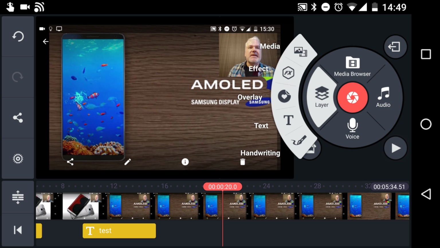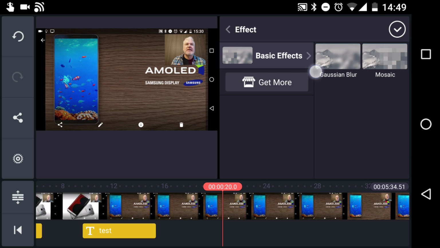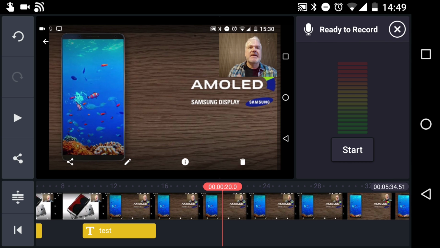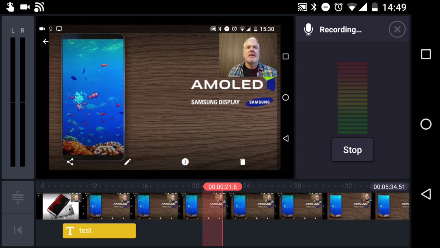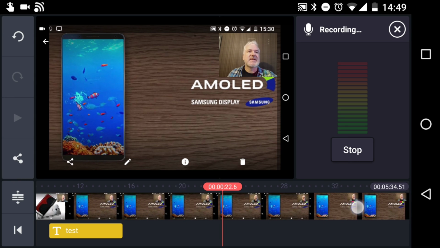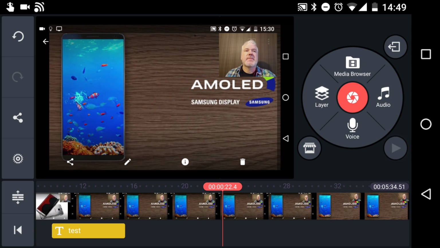And other layers you can use here are effects, different effects, and you can buy more effects if you want. But here you have some basic effects, Gaussian blur and mosaic, for example. So you can add an effect layer, and you can also do a voiceover layer by recording new audio, like this, for example. Now I record some new audio, and I can insert that audio into the video directly by recording it here.